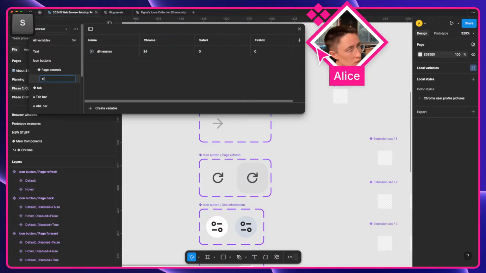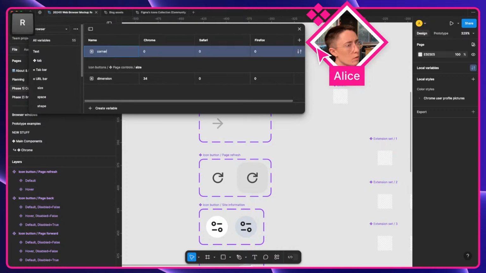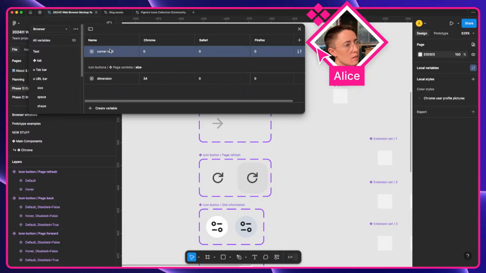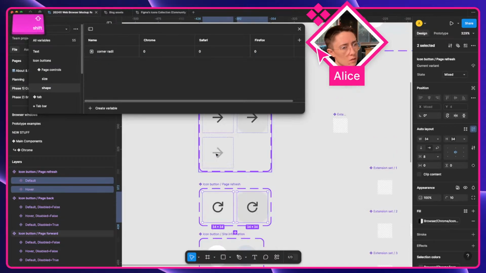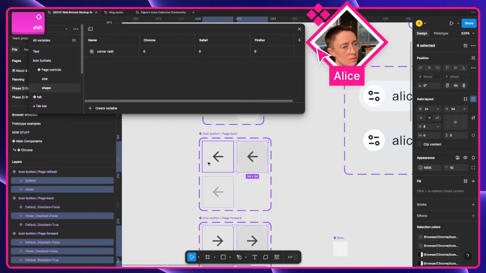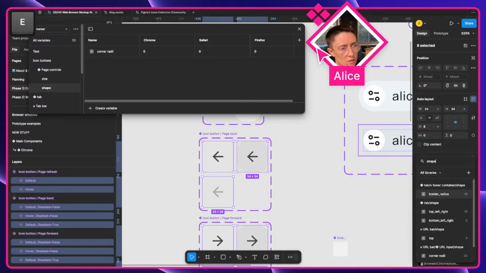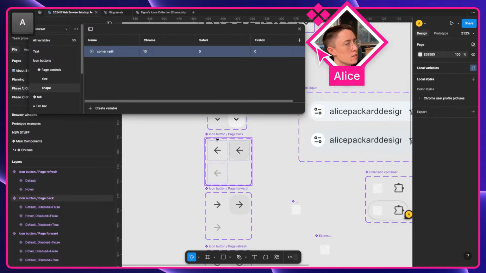This is about the size, but we need another one for the shape. Corner radii. Let's scope this one before we apply it. And this is for a group called shape. Oh, whoops, I set it to 0. It needs to be 10. Okay, good.